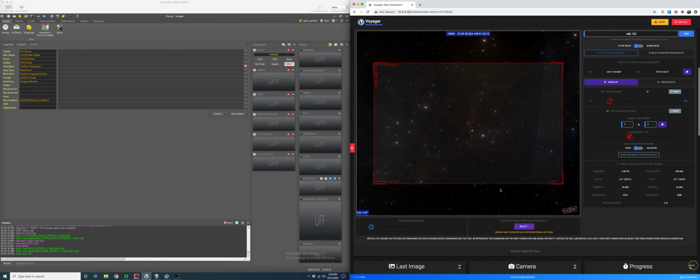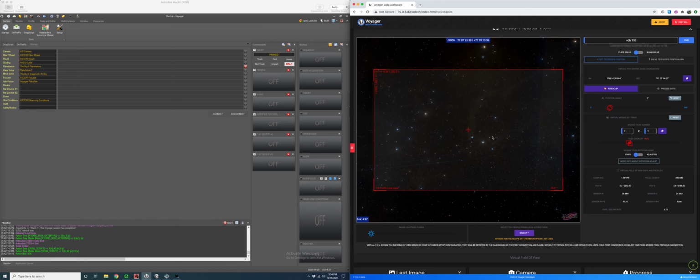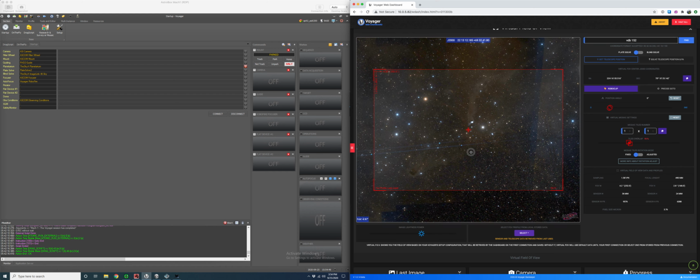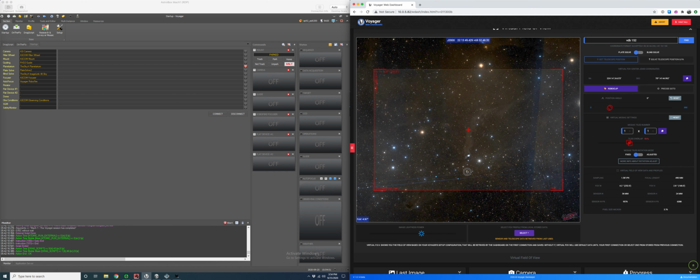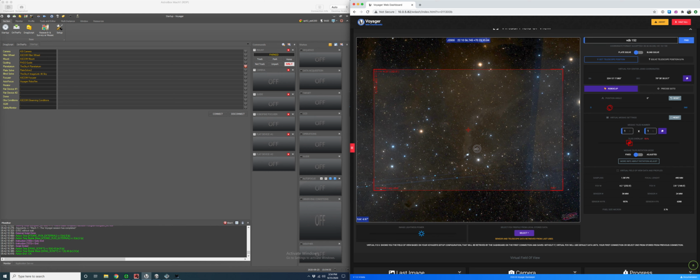One nice thing about this field of view in particular is that you can increase the image lightness, so you can really push it to see what kind of faint dust is in the area. Maybe we want to capture this as well, but I think that this would be good framing for this.